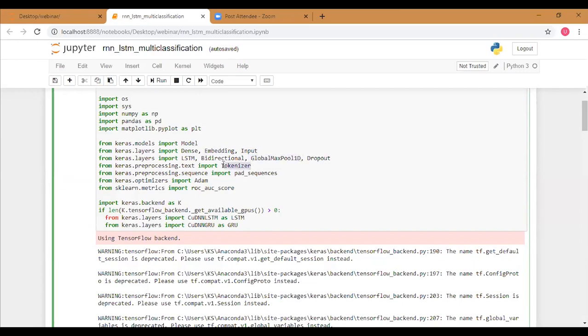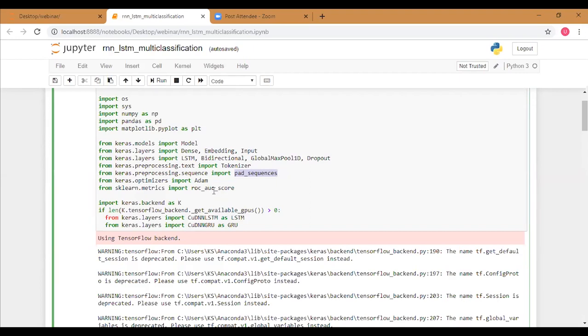Tokenizer is basically what it does is, let's say there is a string, my name is Udit Bhola. When I do tokenizer, each word would be represented in a list in a separate form: my separate, name separate, Udit separate, Bhola separate. So it will not be a string. And pad sequences is basically what we do to make sure that, let's say one sentence is of length 10, another is 20. So the lengths of the sentences would be padded with zeros in the input. That's why we do pad sequences. For the empty ones, it will automatically add zeros. If the maximum is 20, it will add 10 zeros to the ones with length 10.